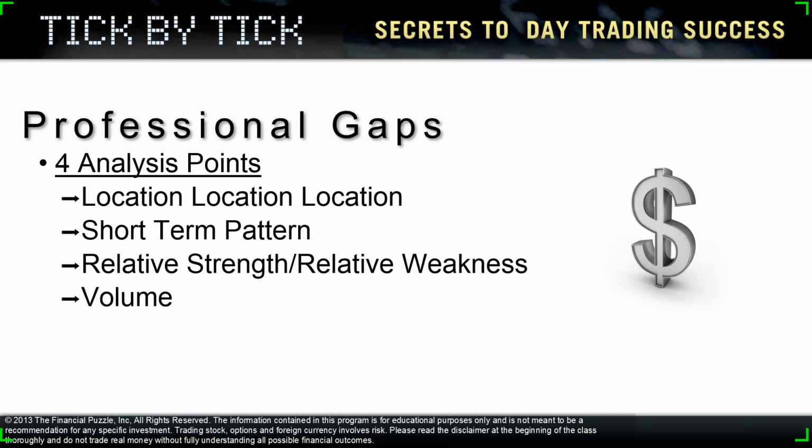And then in addition to that, you also want to look back in the history of the chart. Ideally, you want to have a stock that has average daily volume of at least 750,000. Are there instances where a stock could be trading 400,000 or 500,000 shares, and in that one day of a significant gap, it can play itself out? Yes. But typically, the lower the volume history on the stock, the more difficult it's going to be to trade intraday.